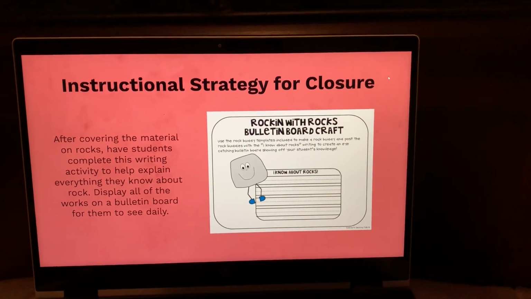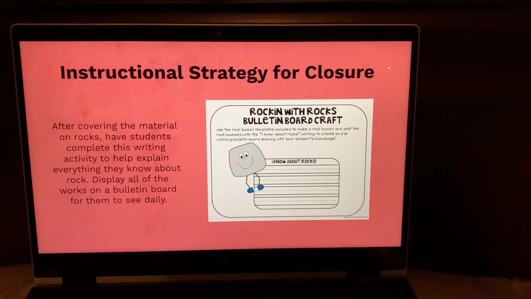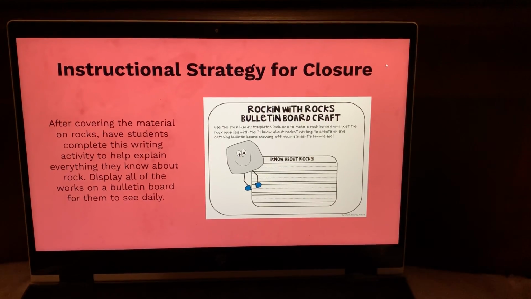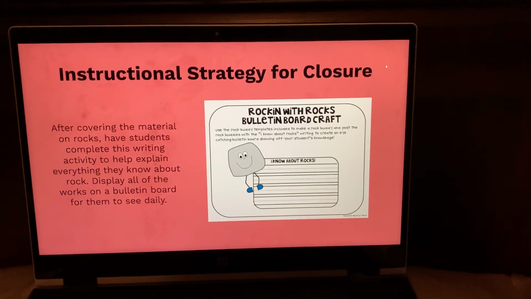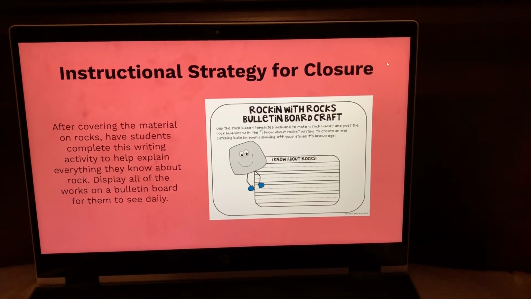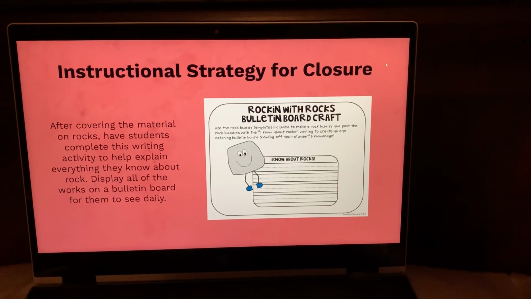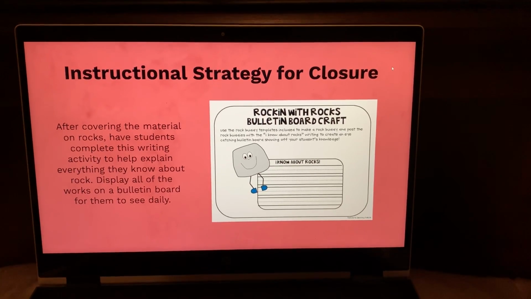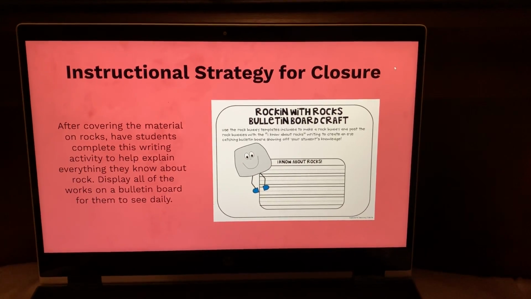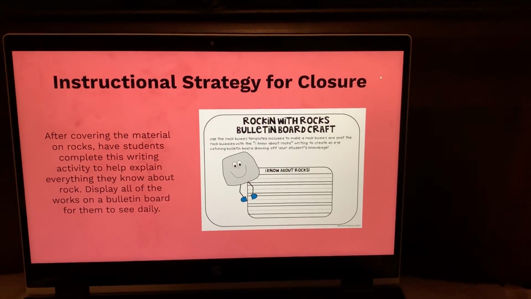And then for the instructional strategy for closure, have students explain what they know about rocks at the end. This way they tie all the points that you've been over in the lesson into one thing and then put it up on the bulletin board so they can see it on a day-to-day basis and always have it fresh in their head as they see it every day.